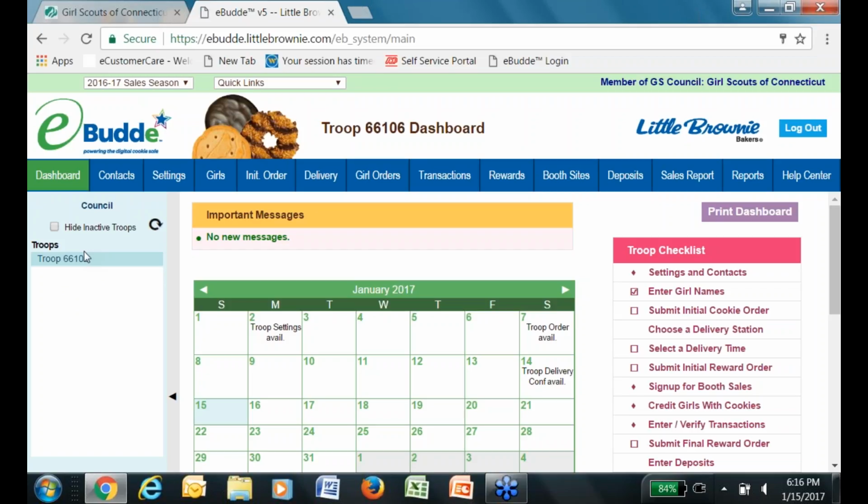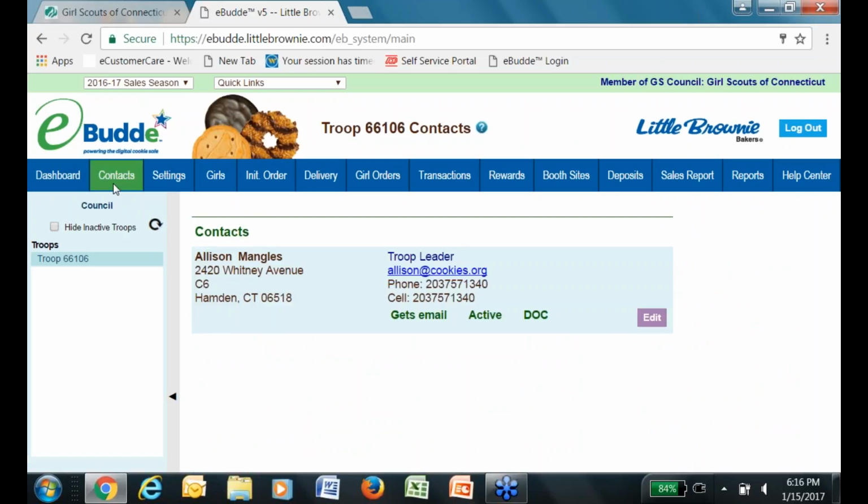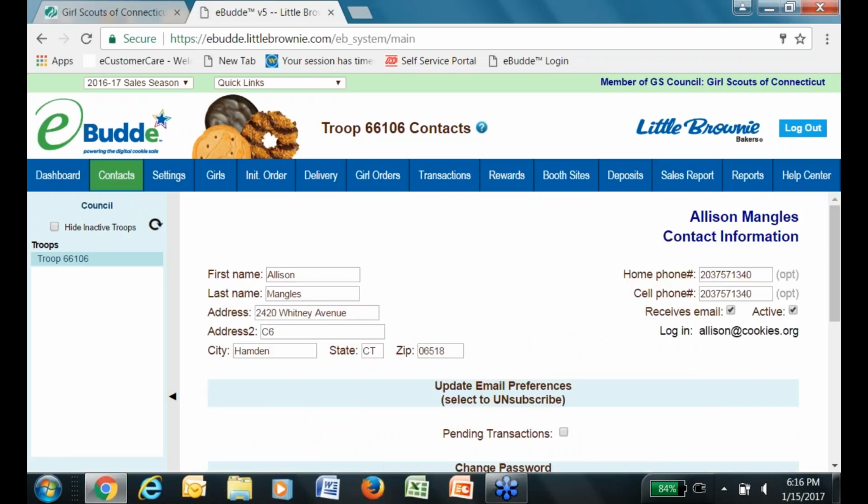So we're going to pretend that I have now updated, well, we did update all of my contact information. If for some reason I needed to go ahead and change anything in here, if I just moved, or if I have a different phone number now, you can go ahead and just edit that by pressing the edit button. For those of you who were in the system last year, your information from last year may be in there if you were the troop leader last year and are still the troop leader this year. So if you did move or change anything within that time, this is just where you would update that information.